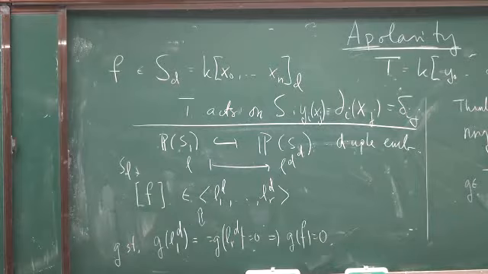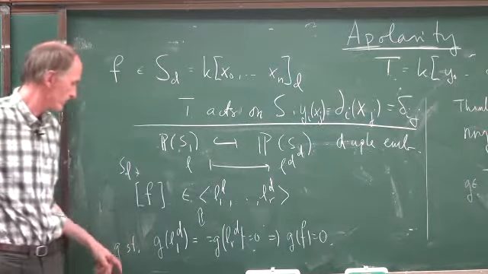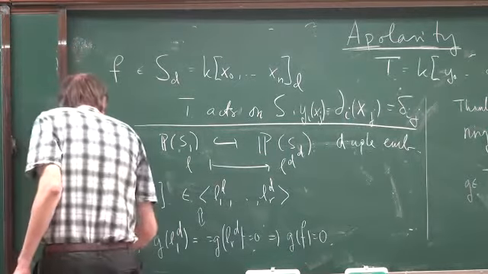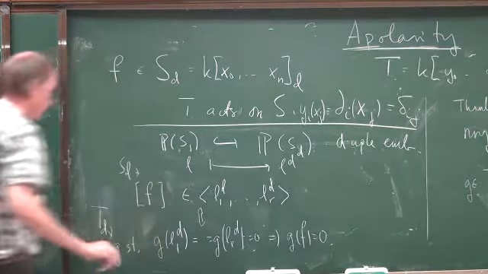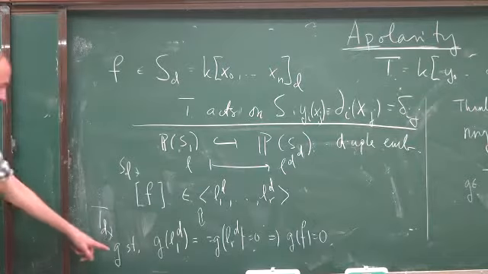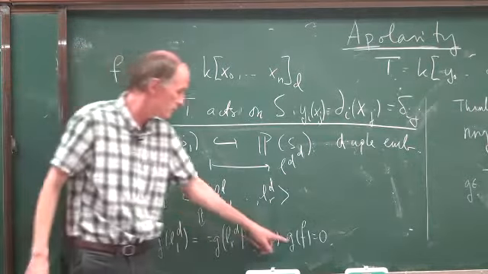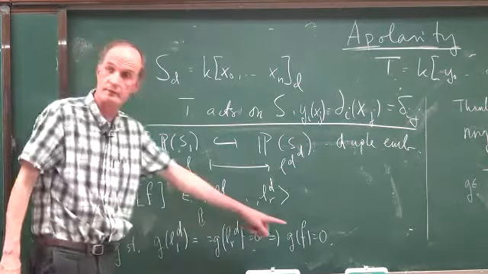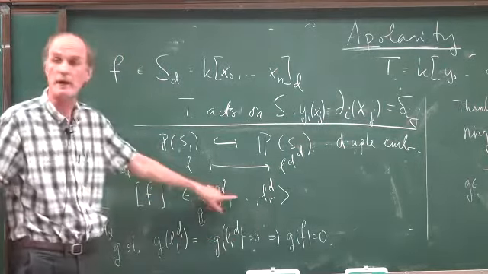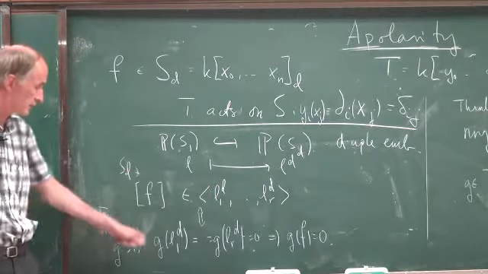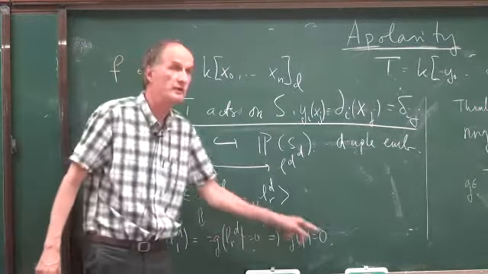So let me explain that. What is G? G is in TD. No, I'm saying for every G such that this is the case, G should also kill F. So if this is the case, then this F is in the span of those. F is in the span there if every G that kills all of these also kills F.